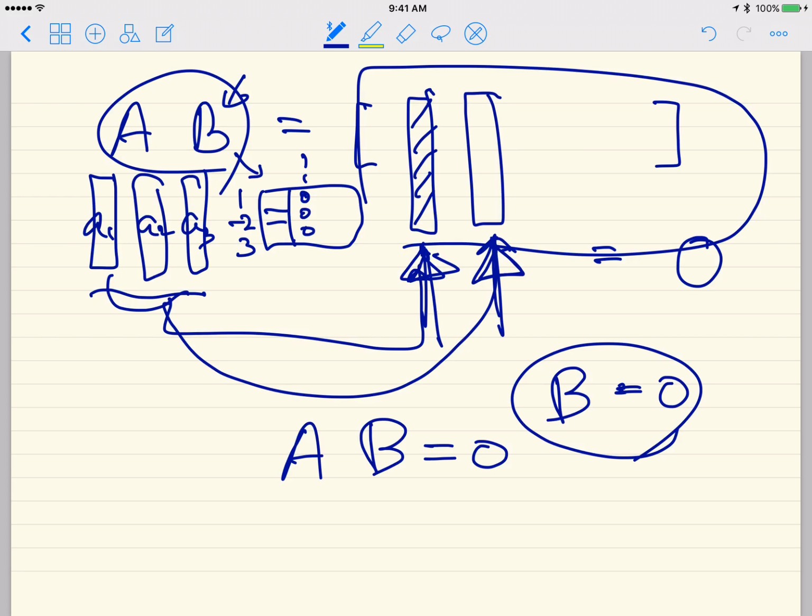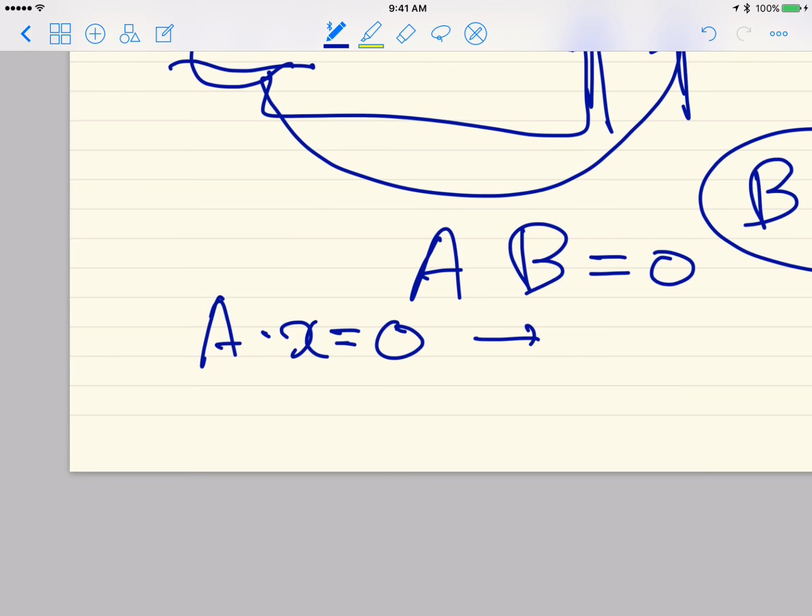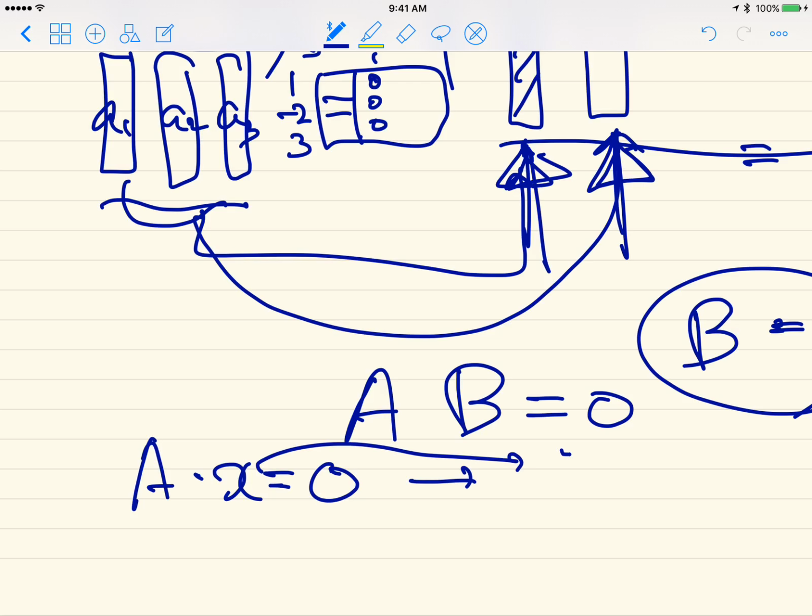So one non-trivial solution of A times X equals 0, and in this homogeneous linear system, the solution for X was 1, minus 2, and 3. Let's assume that this was one of our solutions for the homogeneous linear system. In this case, since those values contain non-zero entries, this can be viewed as a non-trivial solution. And this case is saying that A1, A2, A3 are linearly dependent, right?